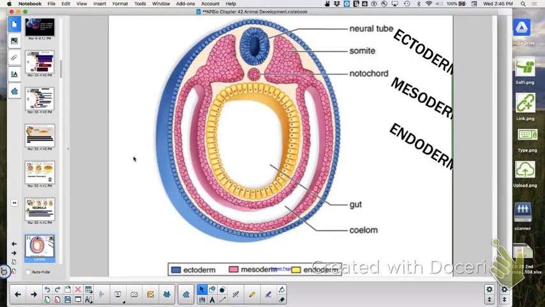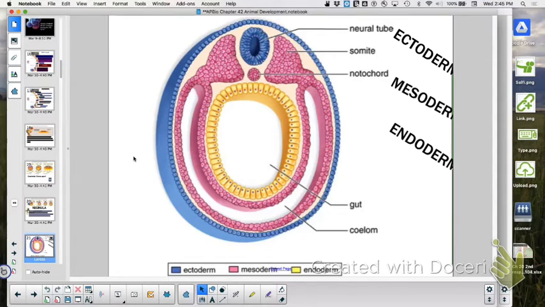So if you look, the ectoderm is in blue, the endoderm is in yellow, and the mesoderm is in pink. And I need to talk to you about some significance of those layers. As far as what the ectoderm is, think about what's on the outside of you. What's on the outside of you? Skin. That's easy, right? Now, can you feel the skin right here? Okay. And what system allows me to feel my skin right here? So skin and the nervous system come from the ectoderm. That's easy, if you can just remember that.